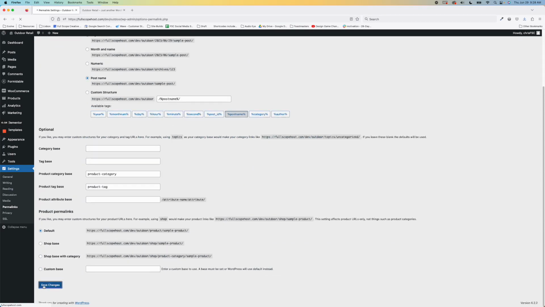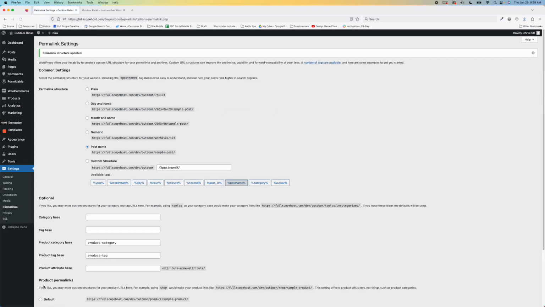So those are a couple things we'd pay attention to in the settings if you ever see things going wrong with your site. If there's something else going wrong with the site and you're not sure what's going on, get in touch with us, shoot us an email at info@fullscopecreative.com, and we can help out.